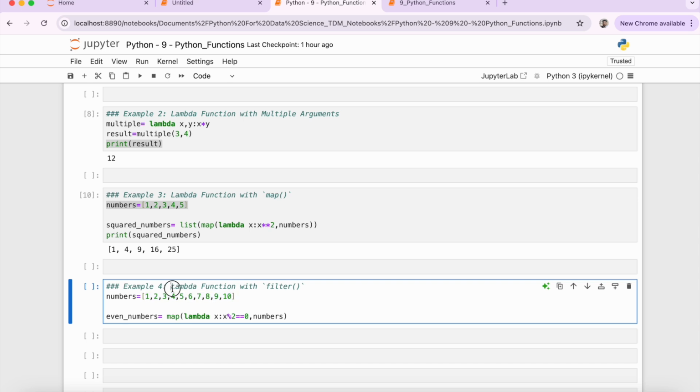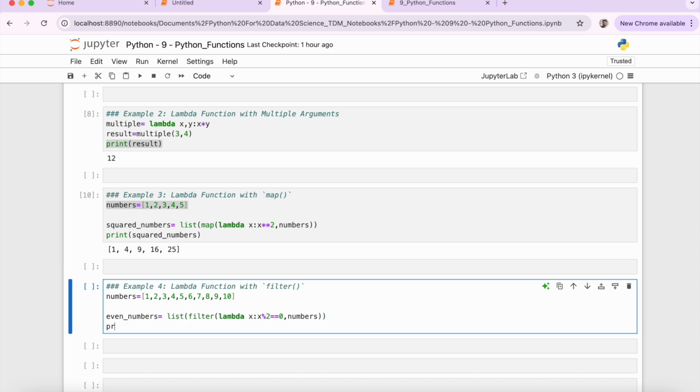Like, we will be checking for each number whether it's even or not, and then we have the output, right? But what we needed to do was to filter out the even numbers. So instead of this map, I'm going to use the filter function. If the remainder is 0, then filter that element and put it into my even numbers list. Before putting it into the even numbers list, we have to convert the output of this line into a list. So we'll put the list function over here, and then we'll print these even numbers.